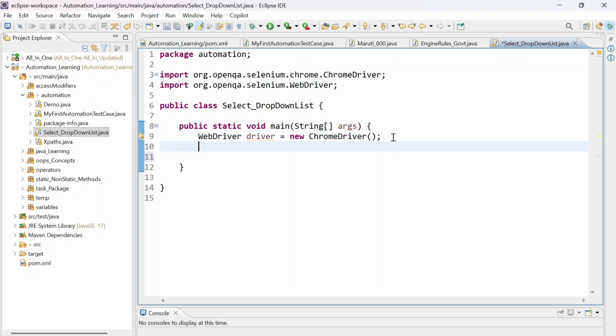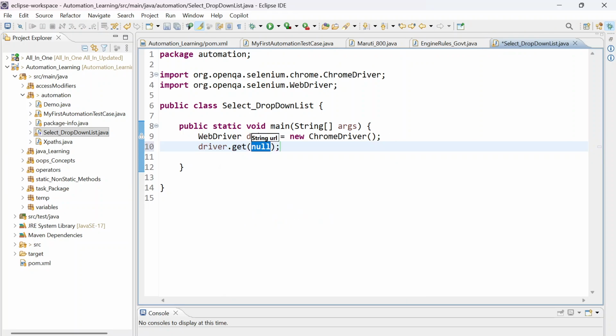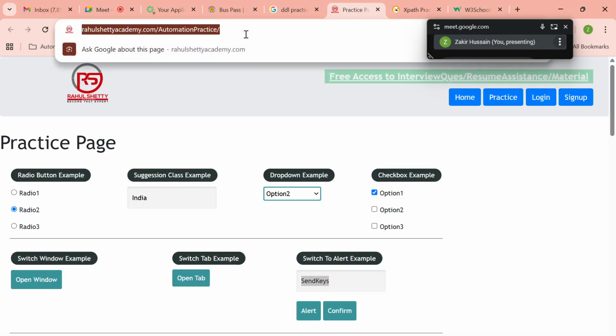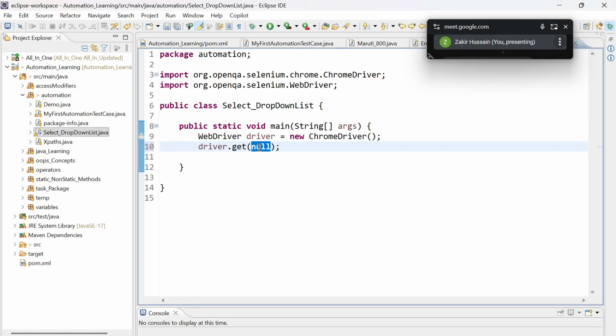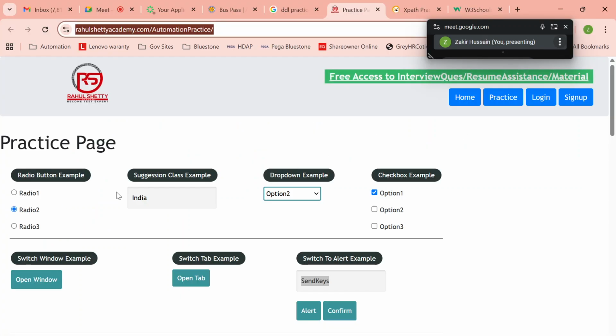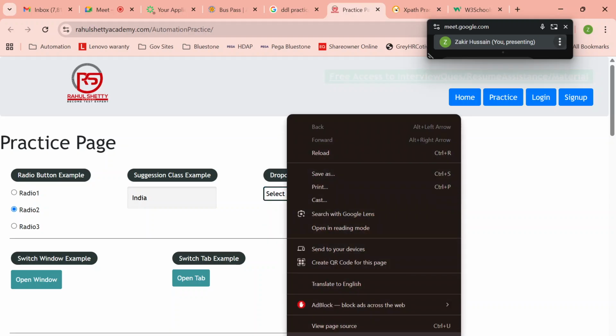Okay, so you need to launch a browser, driver dot get URL. How to launch the URL? So this is a practice page, right, which I need to launch. You know how to open a URL. There is a method called get, which will accept a parameter of type string, and it is opening. Now you need to write a web element, right? If it is clicking on this, you can directly write an XPath, and if you want to enter something, you'll write the XPath directly for this. But okay, let me click on this.